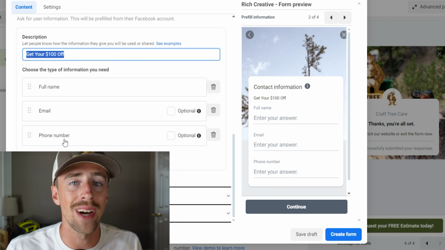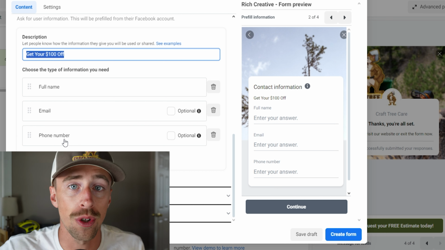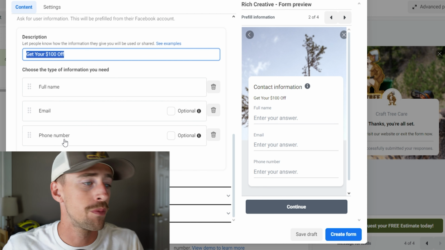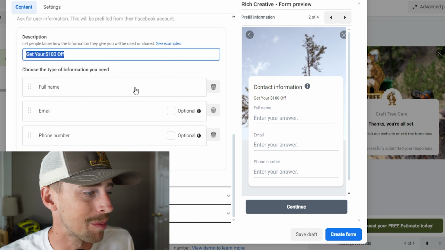And that works like a charm to increase your Google reviews, which will in turn increase your ranking in Google, which in turn will get you more money, which will in turn make you the best tree service out there. I can't promise that, but you see where I'm going with this, right?